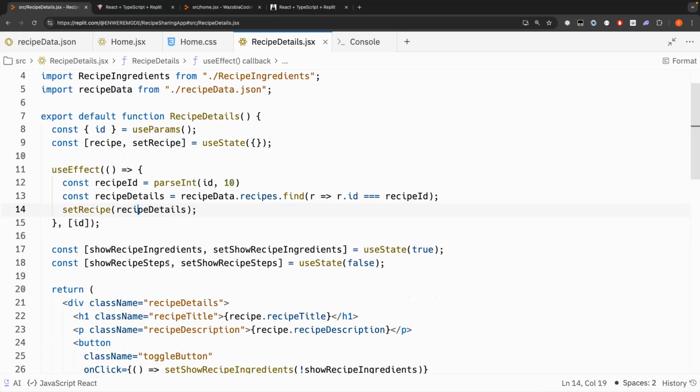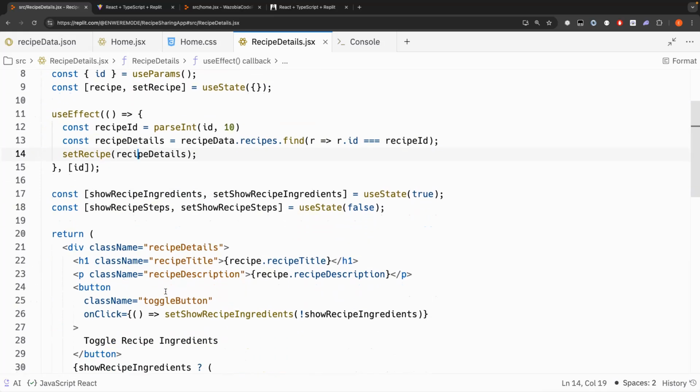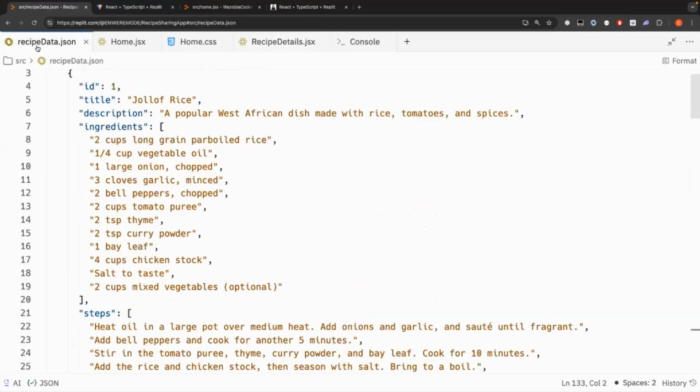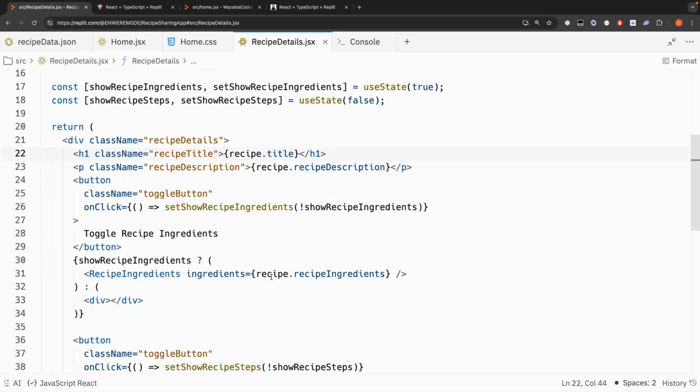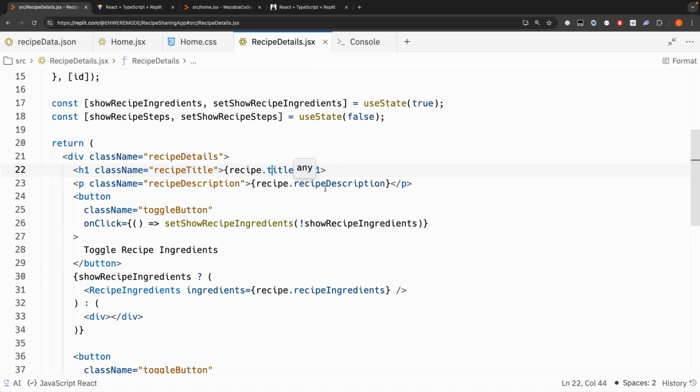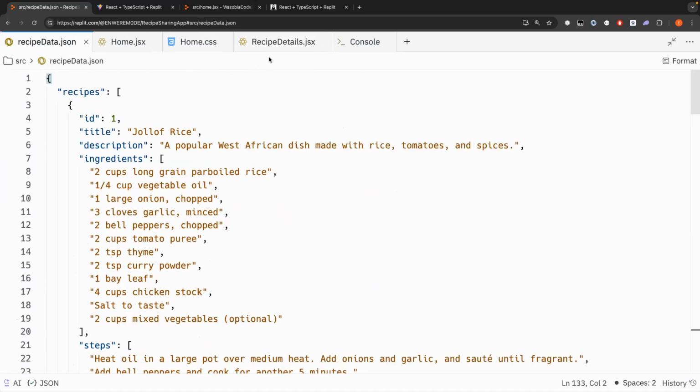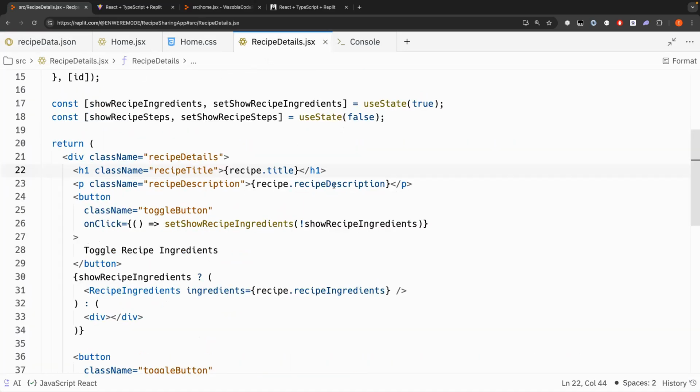So we have our showRecipeIngredients set to true. We have our div where we render the recipe title from the JSON. Let's see, in the JSON, what's it called? In the JSON now it's called just title. So we want to return recipe.title and not recipe titles. The next thing we're going to show is recipe.description, because in the JSON now it's just description.